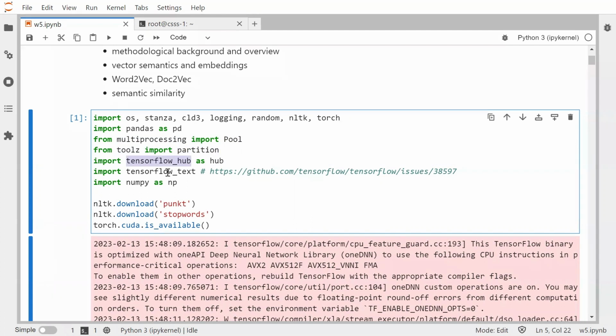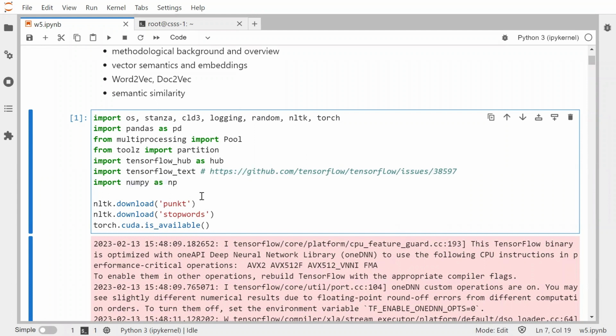TensorFlow Hub. TensorFlow is a machine learning foundational framework or infrastructure developed by Google. And TensorFlow Hub has a lot of language models which we can directly download or import instead of inventing them ourselves. In this example, we will be using the multilingual language model. TensorFlow Text is here to fix a bug. Why it is here, I don't know, but it's here. And I found a solution. Here's a solution, and here's a link to the solution. If you are interested, just go there and read.